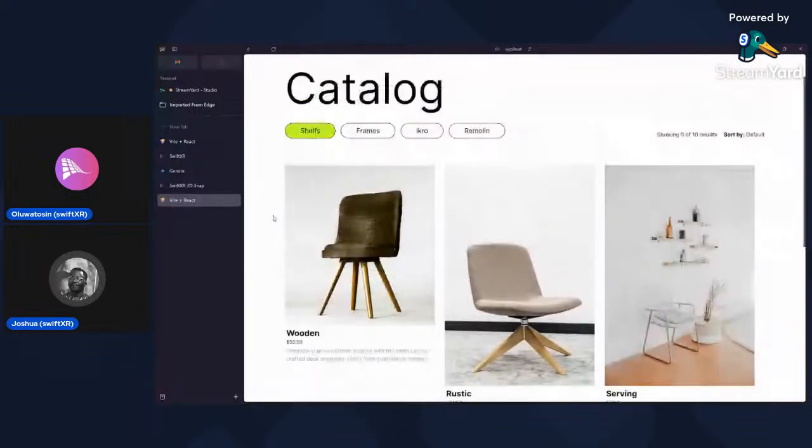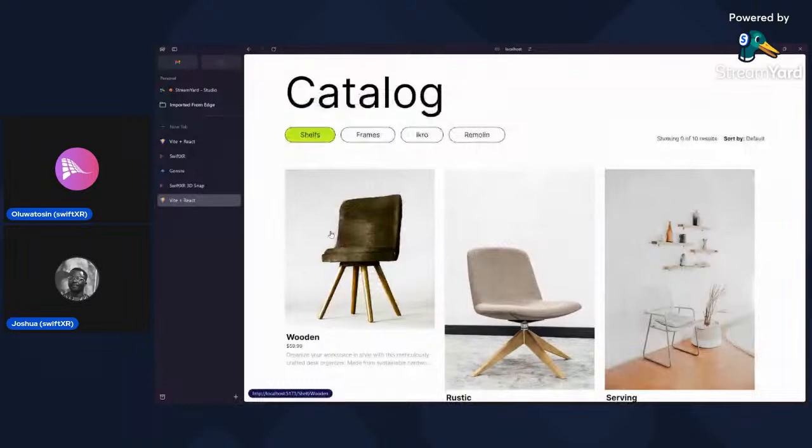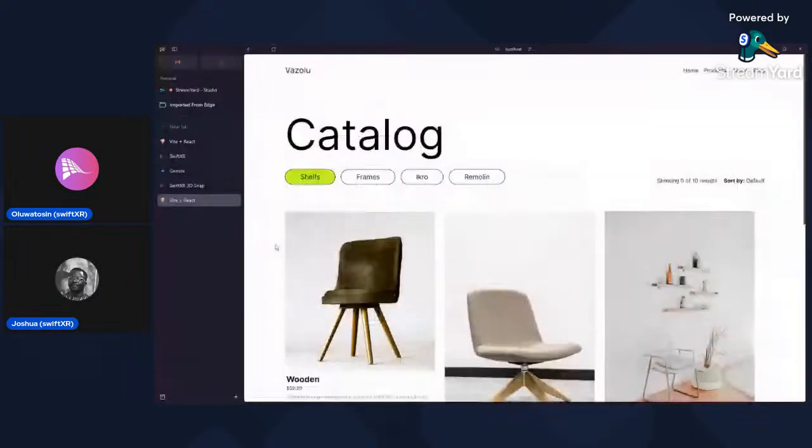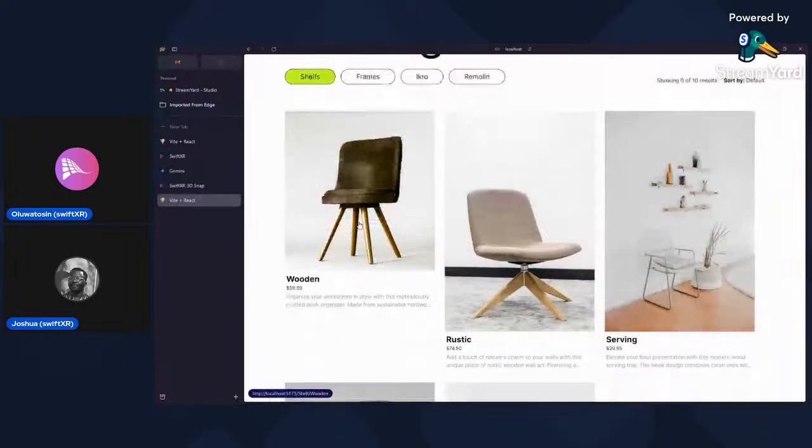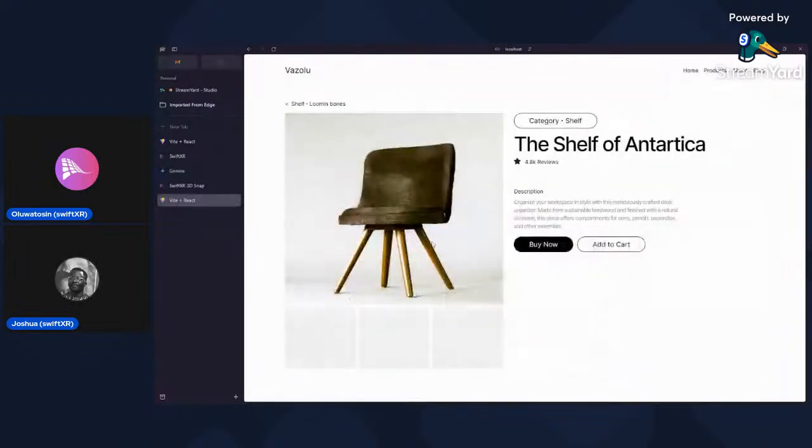So let's say I'm interested in buying a wooden stool, for example, and I'm a customer coming to this website. I go, oh, I like this particular one. I click on it, and it takes me to a page where I can see more details about it. And depending on my need at that moment and the way the thing is presented, I might be able to make that choice of purchasing, because at the end of the day, the goal is to get the customer to buy things, right?